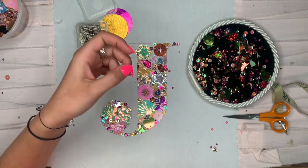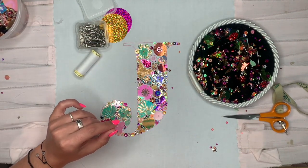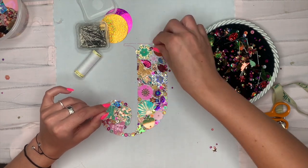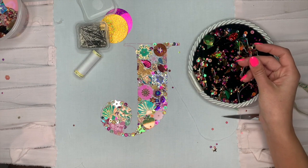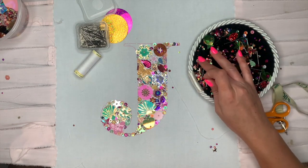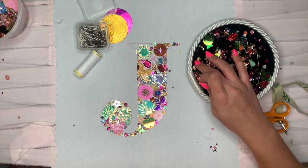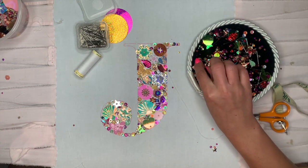Don't worry if your embroidery doesn't match exactly mine. Hand embroidery is like handwriting. We all have our own. And don't forget, I've been doing this for over 10 years now. To stitch faster, only use one hand and your index to pick up a sequin or a bead.